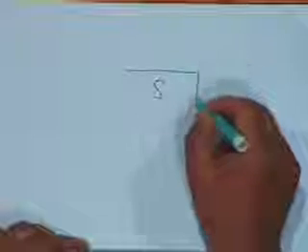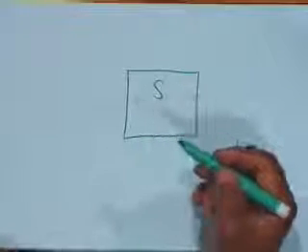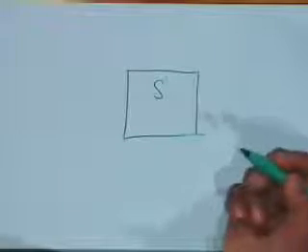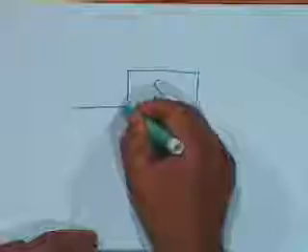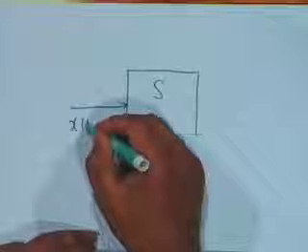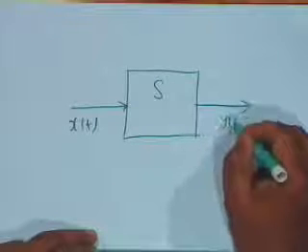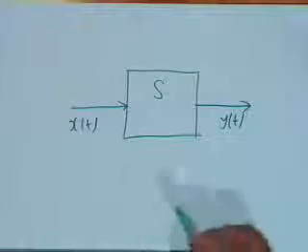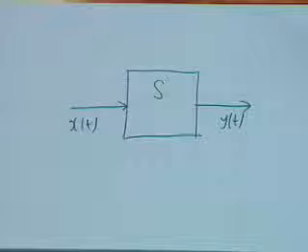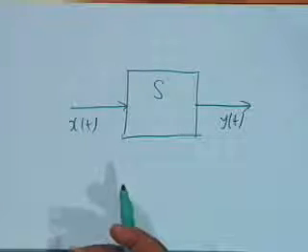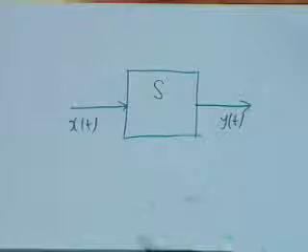Coming back to the system again, for simplicity, let's consider only SISO systems. The considerations for MIMO are exactly similar. All right. Suppose we have an input x of t and we have an output y of t. Now, what the system does is to process x of t. That is, the system operates on x of t to produce another signal y of t, which in some way or other may be more desirable than x of t.